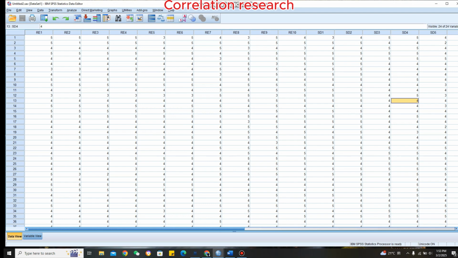In SPSS you can easily see three tests, which were propounded by British statisticians. We have the Pearson correlation, which was propounded by a British statistician called Karl Pearson, and then the Kendall correlation, or people normally call it Kendall's tau. The Kendall correlation was propounded by Maurice Kendall.